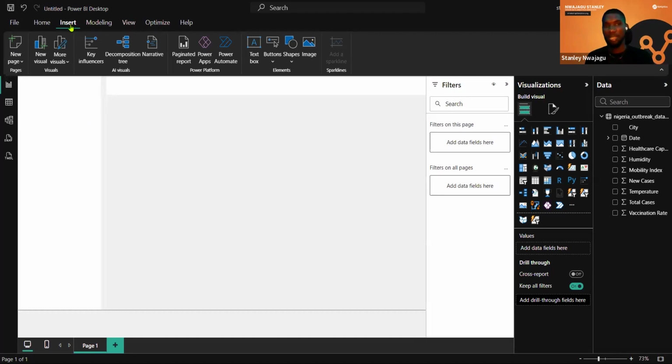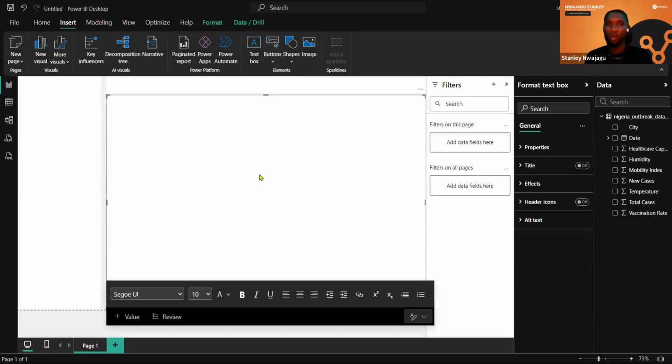So go to the Insert tab again and select Text Box. In this text box that has opened, let's just start writing.